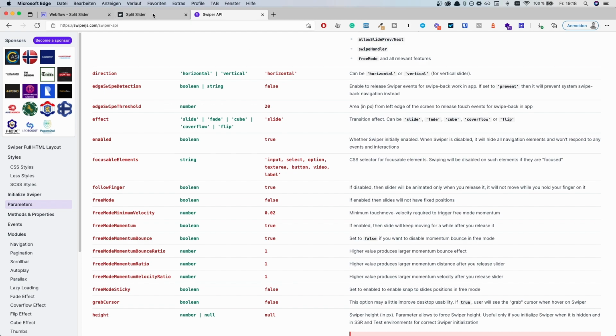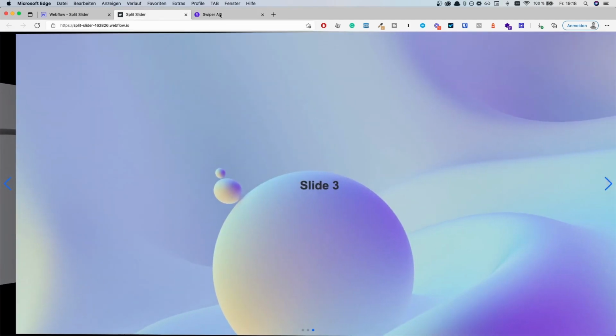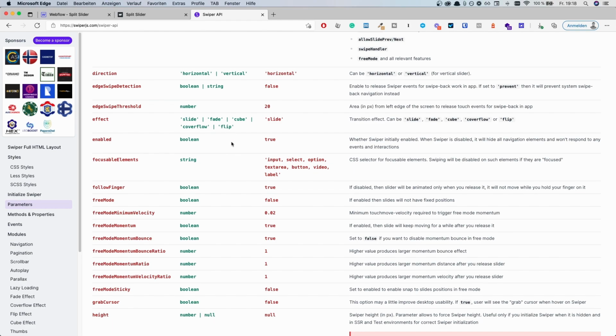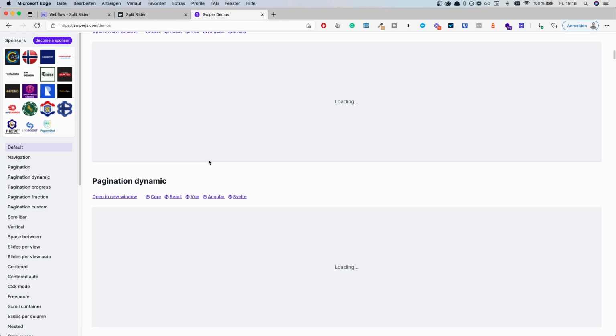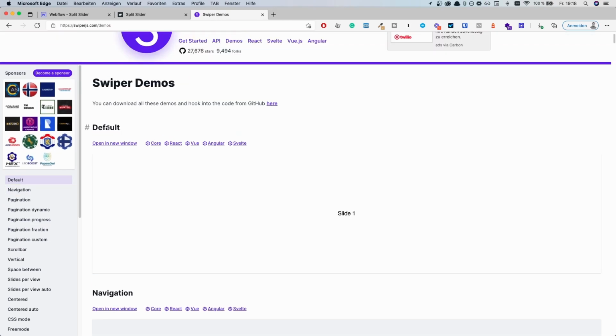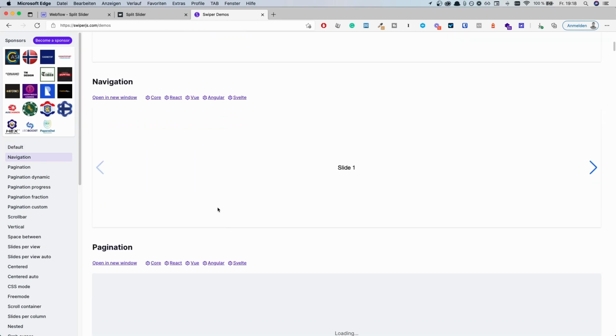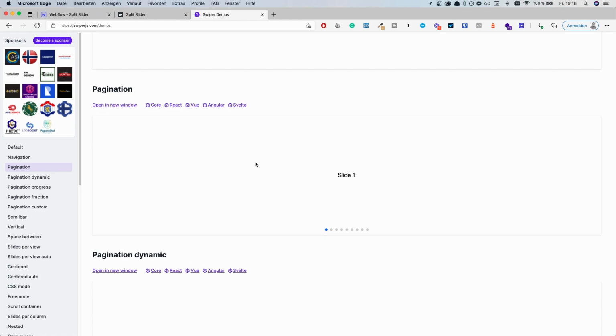Of all the sliders I've already introduced, from Swiper and Splide and Slick, I think the Swiper slider is the coolest, with the coolest options you can take. For example, this slider is crazy. I really encourage you to go through the whole documentation. There's also this cool demos option, where you have different demo classes. You have, for example, the default container, which is the normal slide, but also navigation, pagination, and so on. They introduce all the different sliders.